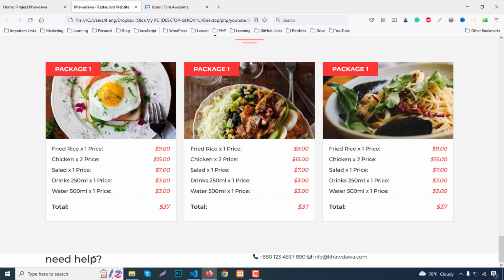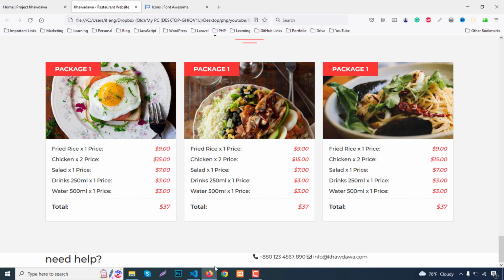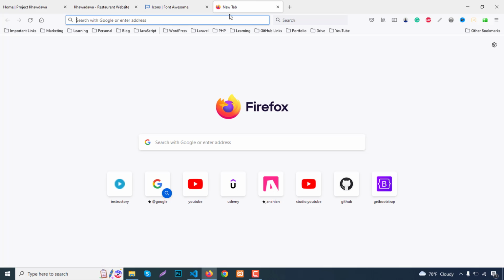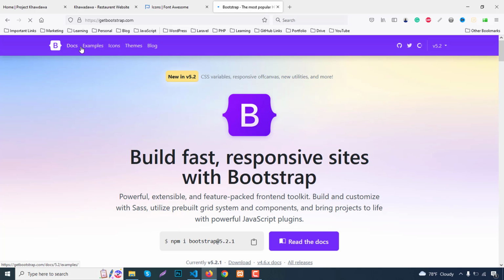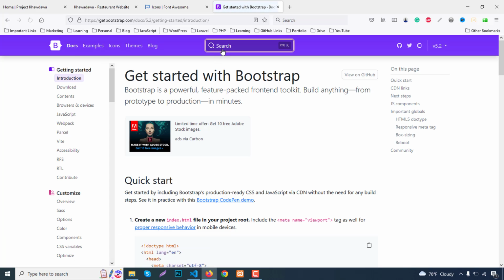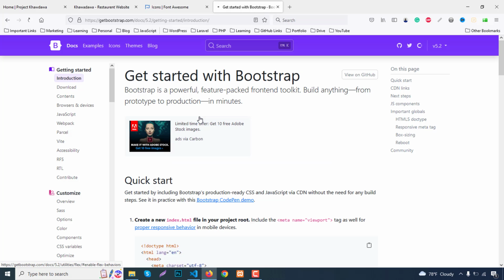Okay, this is perfect. So this item needs to align right, so you can just write here text-end, and fine, and then need align items center. So go to our Bootstrap documentation and just write like flex behavior.